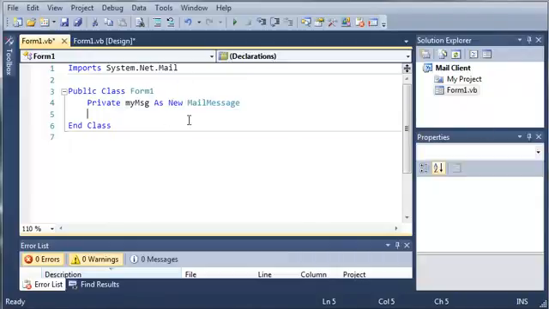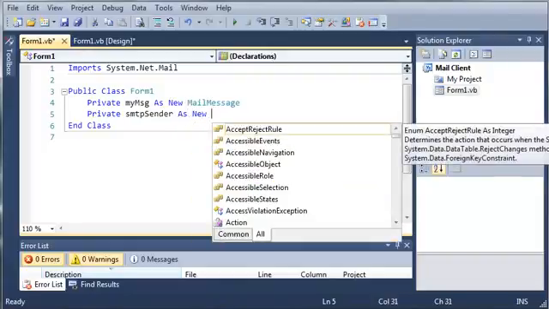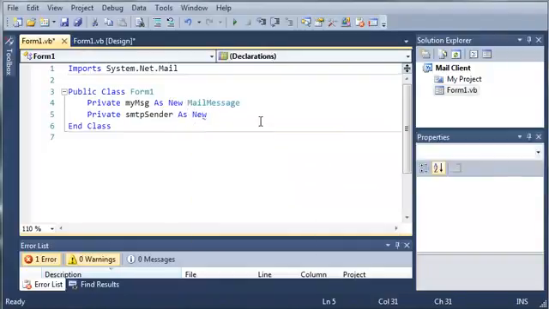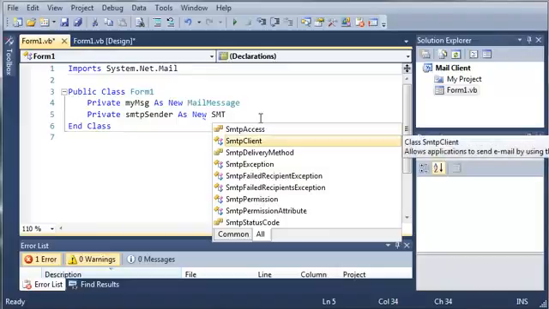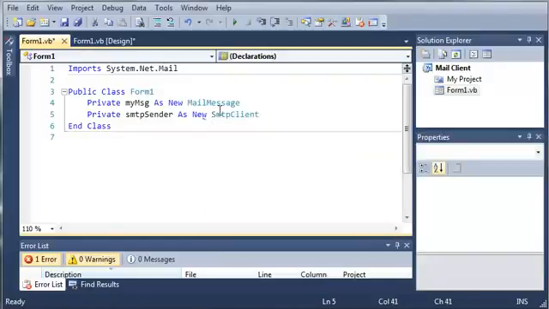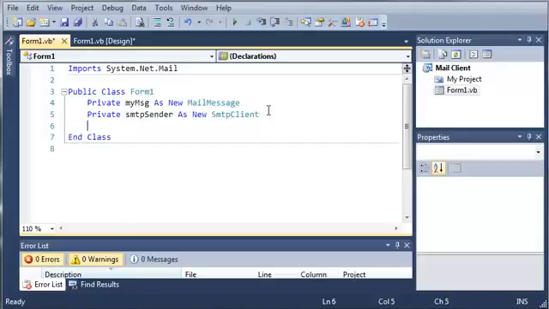Now we need to create an SMTP client: SMTP sender as new SMTP client. This allows applications to send email by using the Simple Mail Transfer Protocol. That's what SMTP stands for, Simple Mail Transfer Protocol.